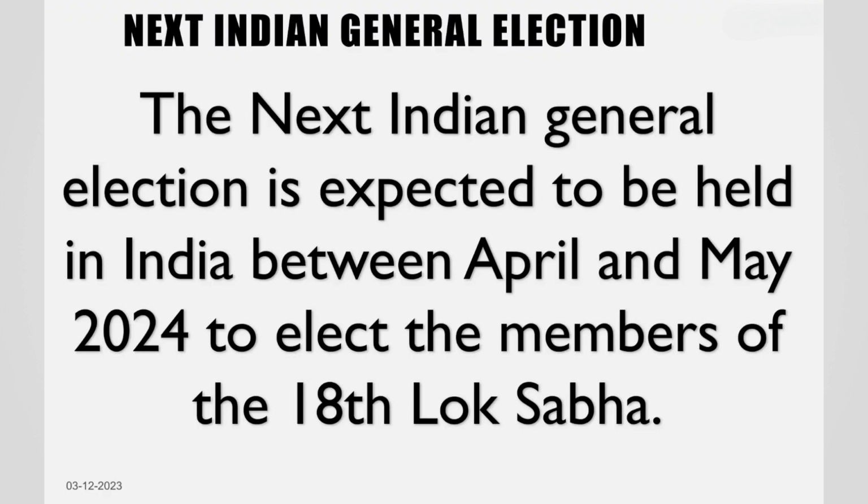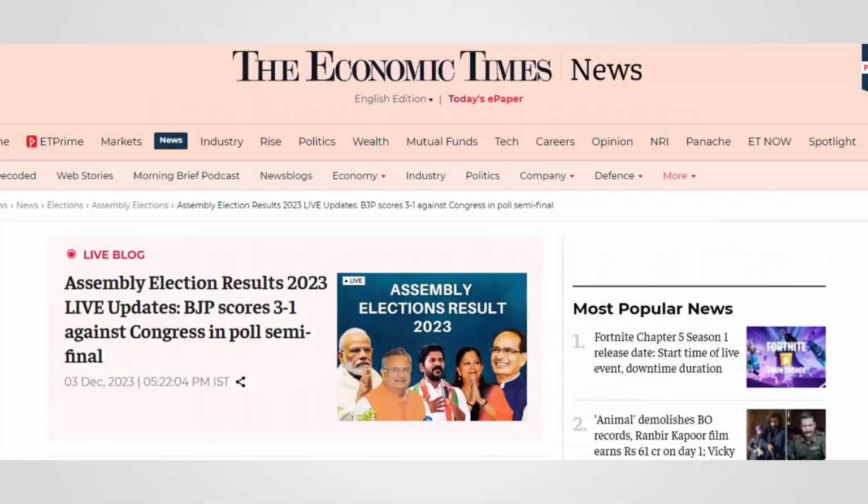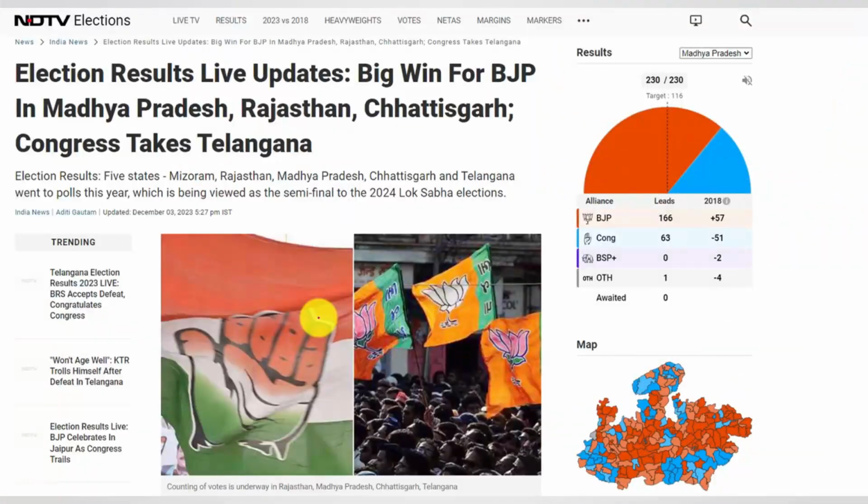Now, what happened before the final? Semi-finals. In the recent state elections, the media was often saying that these are the semi-finals. It is very important to see in the semi-finals which party is dominating more, and the numbers that have come out are quite surprising. No one expected that a single party would dominate so much in the states.